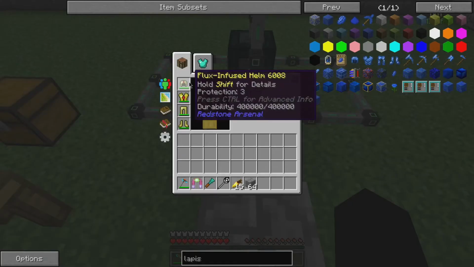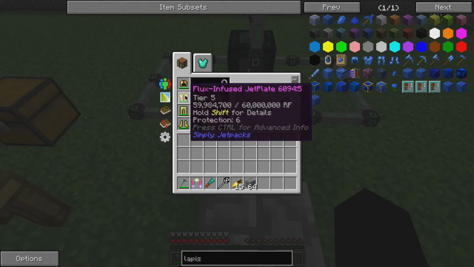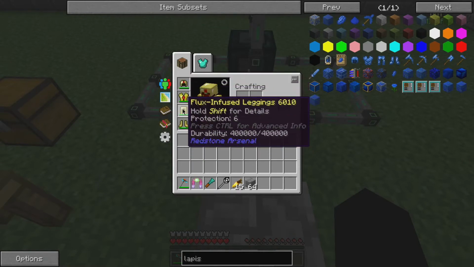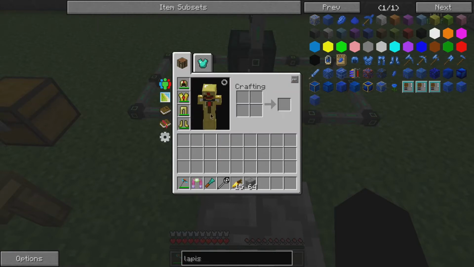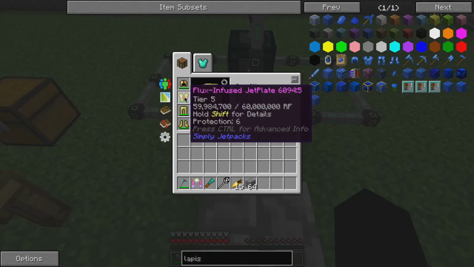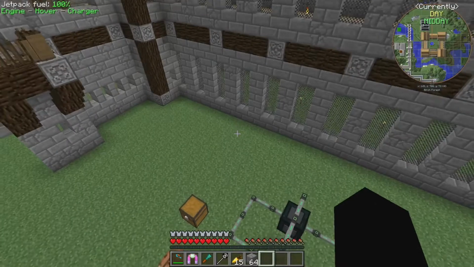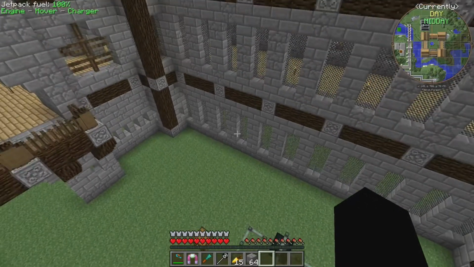This is my armor. I have the flux infused armor. Basically I take no damage apart from poison and wither with this, so practically immortal. But the flux infused jet plate actually allows me to fly. It has a power rating, as you can see, we've got 59 million out of 60 million RF. And that's what allows me to go up and down like this and have creative flight.